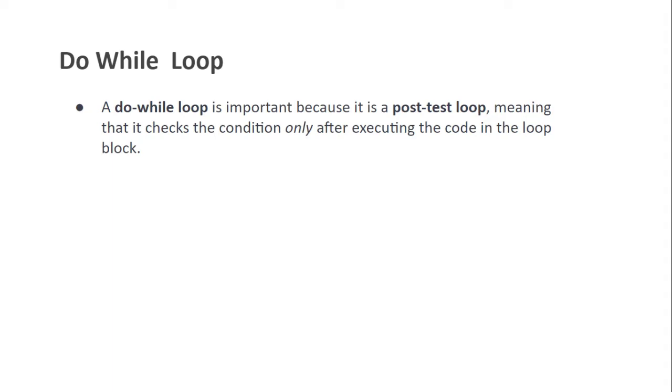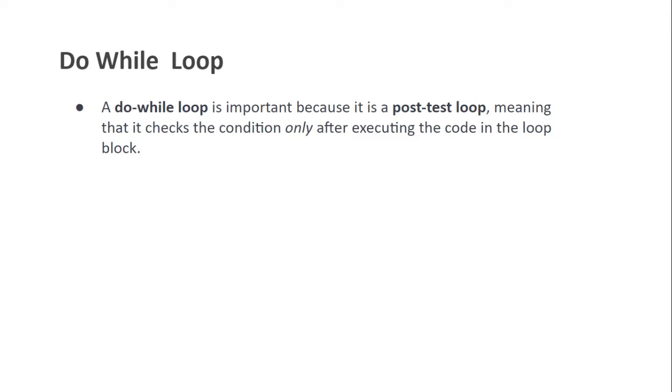Now in a do while loop, first all statements are run and then it checks the condition. If it is true then it will run again, and if not then it will exit from the loop. When it runs all statements, if there is a print statement, it will print that value initially. The do while loop is very important because it is a post-test loop. It simply means all statements are run and after that we have to check a condition.